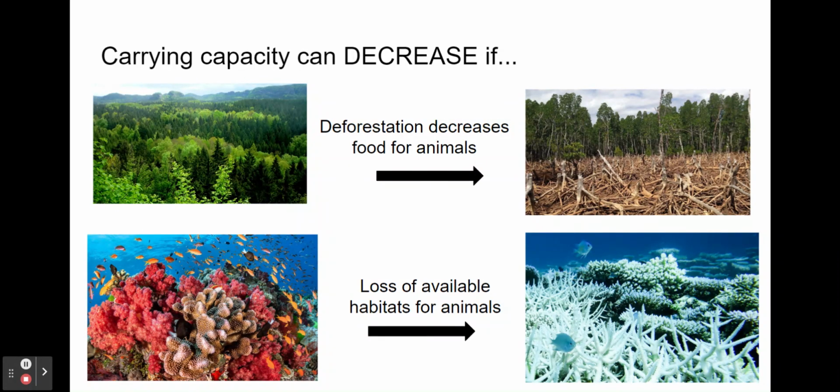So it was a density independent factor that basically killed all of our corals, brought our carrying capacity for coral down to 0, and then impacted the carrying capacity for all of the organisms that live in the coral, like the fish species that live in the coral reefs. Now their carrying capacity is much lower because they might rely on the living coral for some of their needs. And that would be a density dependent factor because those fish are now going to be competing with each other for the limited live coral or limited intact habitat spaces that are still available.